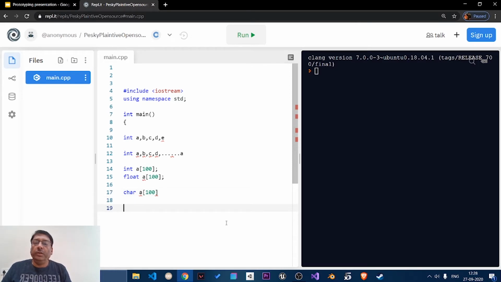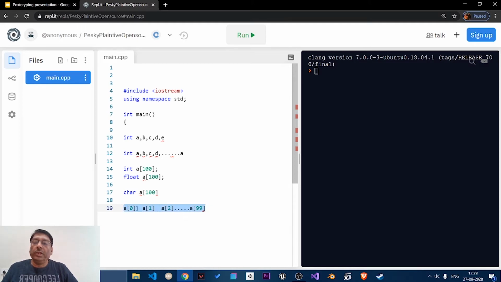So whenever you work with an array, the first location address will be a[0], the next will be a[1], the next will be a[2], and so on. It will continue up to a[99]. It will not start with a[1], you have to start from a[0]. By default, it will start from a[0].